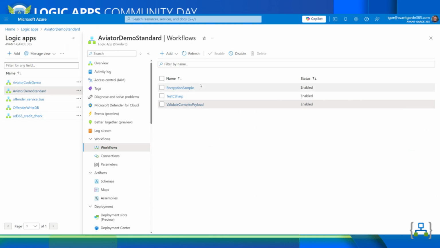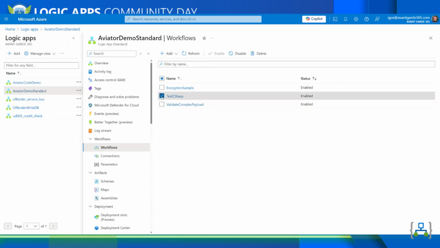As you can see here, we've seen three different examples. First is our test C#, a very simple example for simple use cases, like getting data from HTTP, calculating the age, and running simple conditional statements based on a variable.